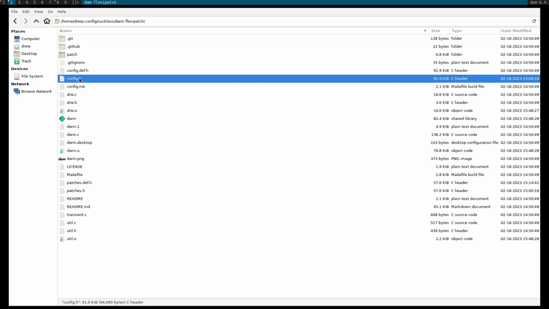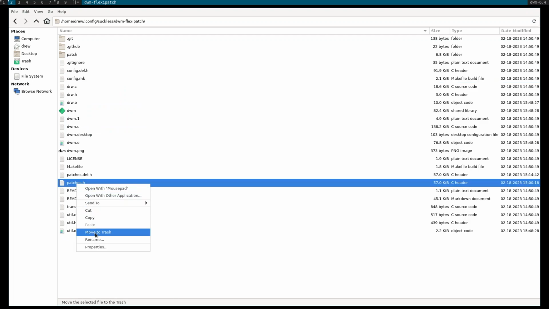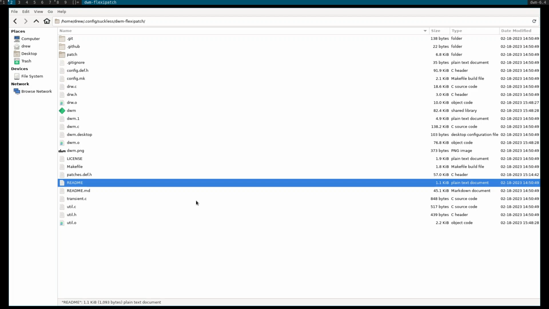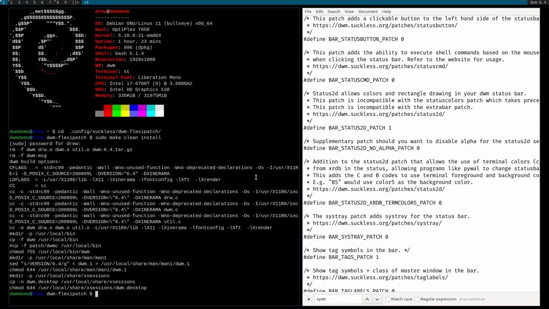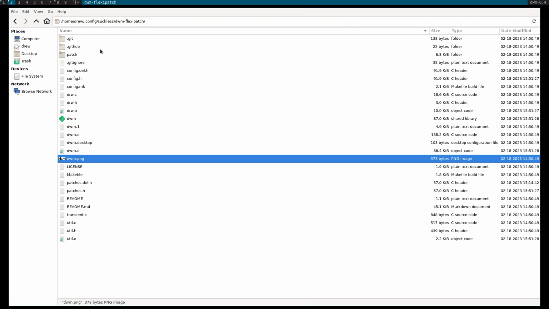Okay, what I want to do to make sure that this worked correctly is delete the config.h because it wasn't there before, and then the patches.h, and move those to trash. Now let's go back over to 1, and let's do that sudo make clean install again, and let's see how that changed things.